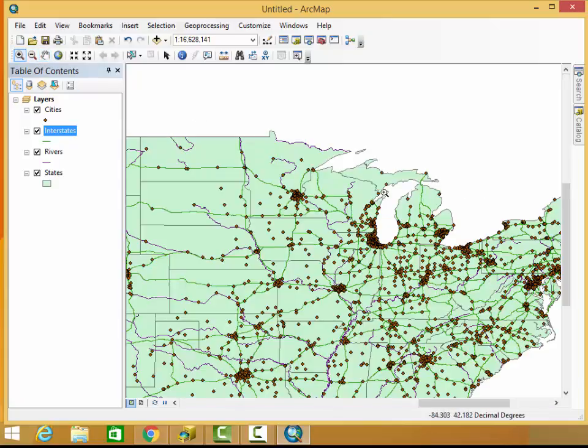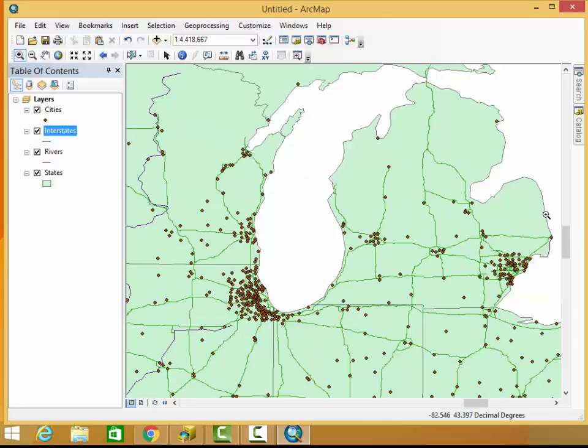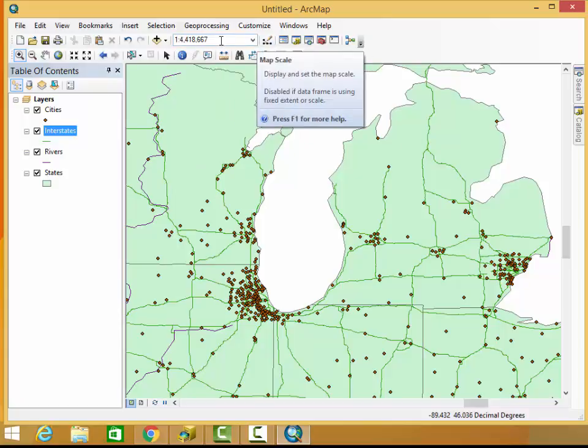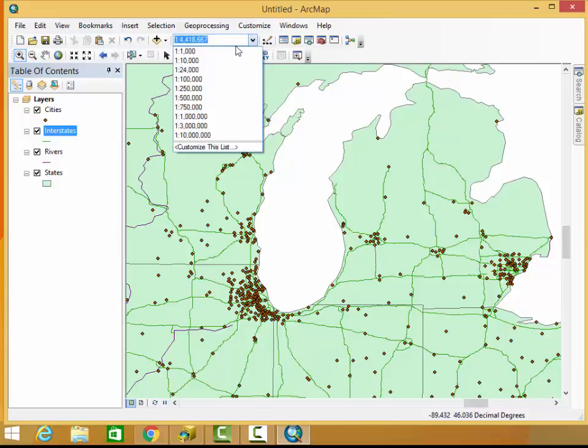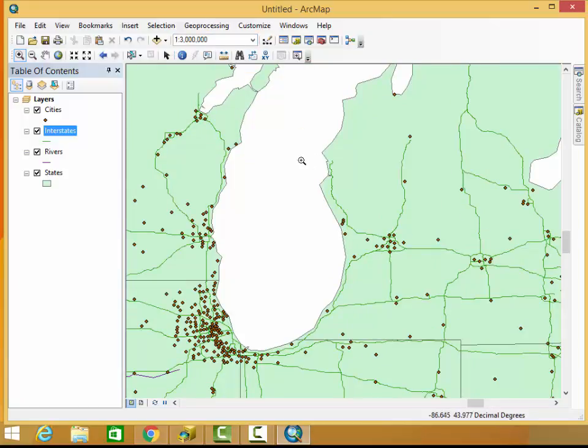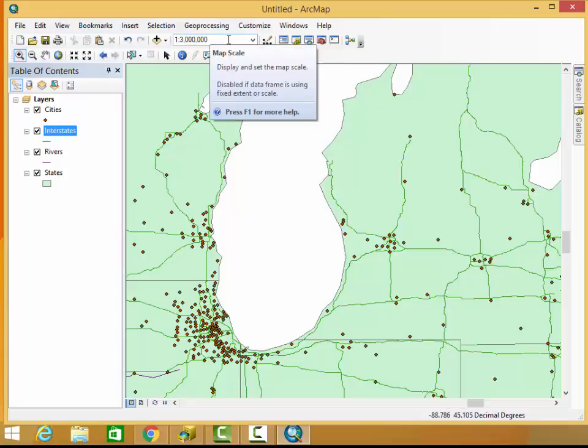Typical zoom button, you can zoom in. I'm zooming in on the Great Lakes region, and there we have it. The cities are a little bit closer, a little bit easier to see, but the scale, you can see in this map scale here, is not an ideal scale to be working in. If you pull this down, you can have any scale. This one is typically a good one for working at the state scale. The scale here will help you display the map at a scale that's most ideal for your reader.